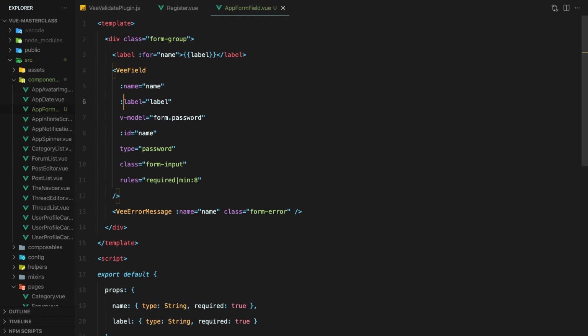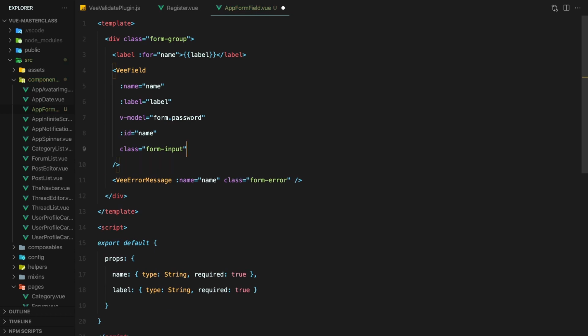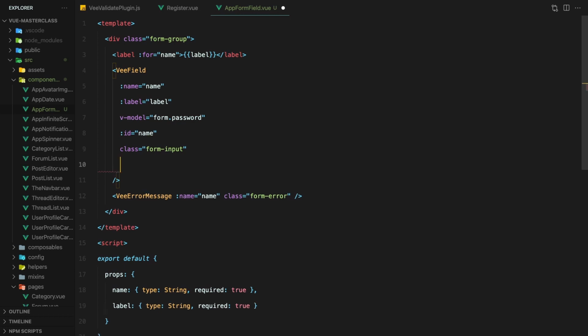Now, let's think about the other attributes here for just a second. The field type and the rules, well, they shouldn't be hard-coded. We don't want every field to be of the same type or have the same rules. Instead, let's make those dynamic by binding all the component attributes to the field.